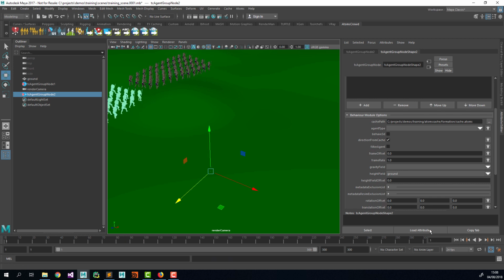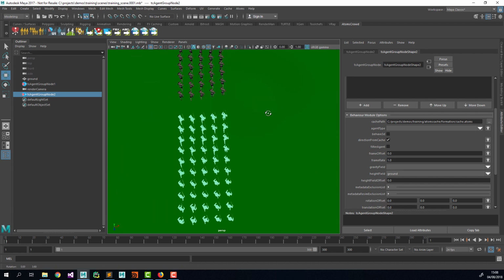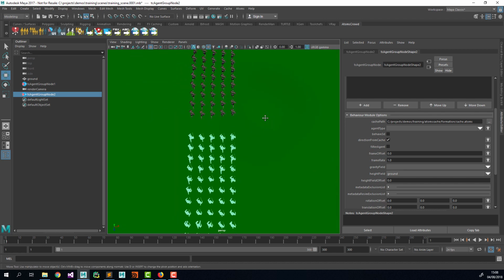One thing that I would like to do though is for the cache, I would like some agents that are in this formation here to go this way. So I just would like them to turn and go this way instead of following the others. So to do that, we're gonna create a couple of curves. The first one is just gonna be a straight curve, okay?